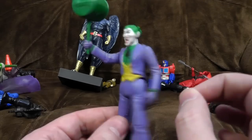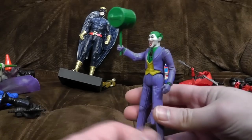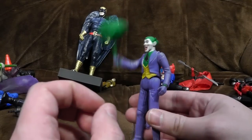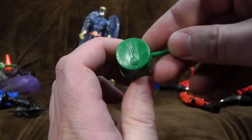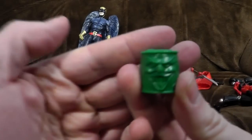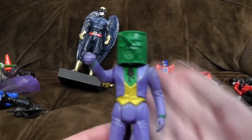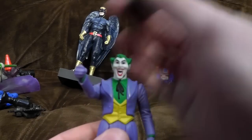Action features are usually a bit crap, because, you know, there's a massive pig in the back, but the Superpowers collection was much more subtle about it. Squeeze his legs. Bang! He hits things with his Joker hammer, hoojimawudgie. And that wouldn't normally be quite enough to make me love a figure, but it's actually the hammer that does it. You see, it has this J on it, but turn it round. Look, it's got a terrifying Joker-like face on it. You guessed it! He can wear it as a freaky hat. Instant love. How can you not like that? I mean, seriously, absolutely fantastic.